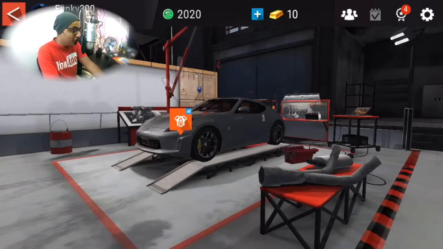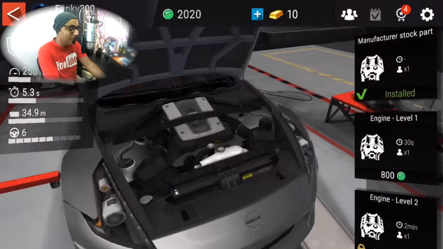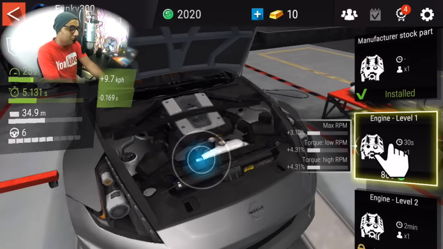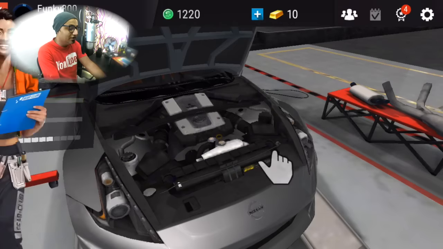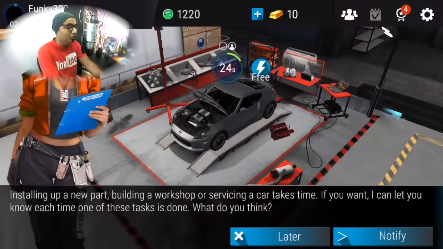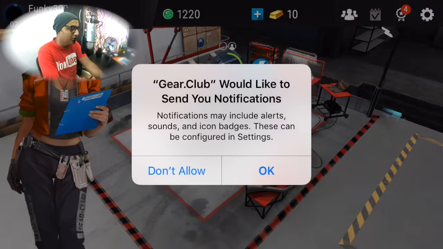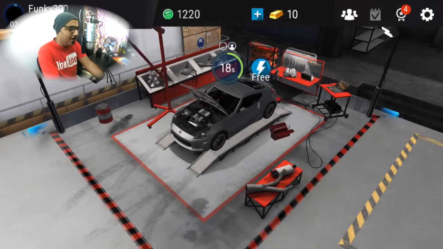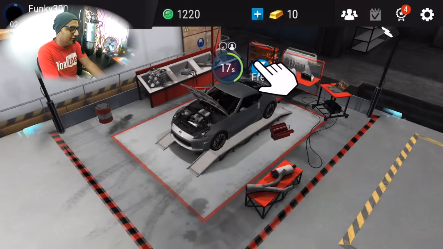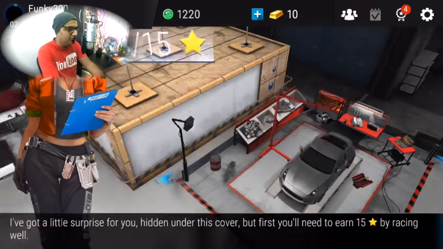So yeah, the workshop actually looks much more interactive, much more, I would say, engaging, because you have to drag all these things. It's not that you just have to tap on things, you have to drag things, and then you can hit the notify button. We have like 22 seconds to, okay, let's just okay the notification. And the first one, we can upgrade faster just by clicking it on free, and it is done for free. Looks good. So the car is ready.